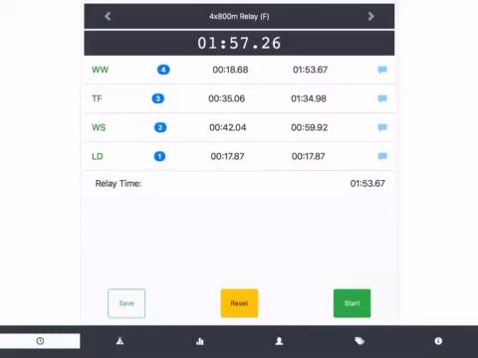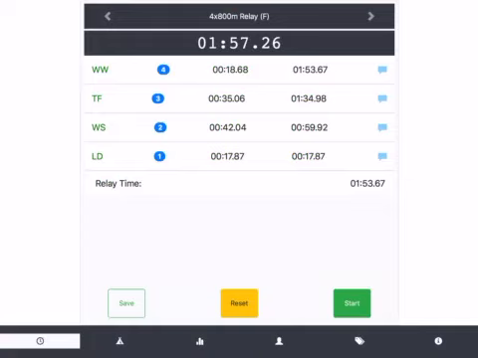That was the overall relay time, so that you can track both how your relay is doing and how all of your individual athletes are doing. So the times on the left are their individual splits, and that's what will be saved to the database when you go to search for 4x8 results. And you will also then see an overall relay time too, so that you can keep track of your best relay times over the course of the season. And then any comments you make would be saved there too.